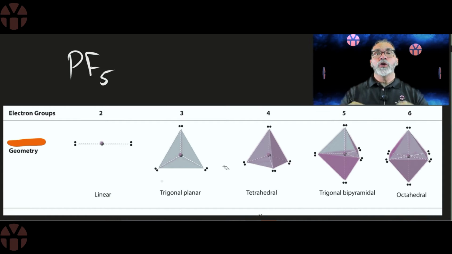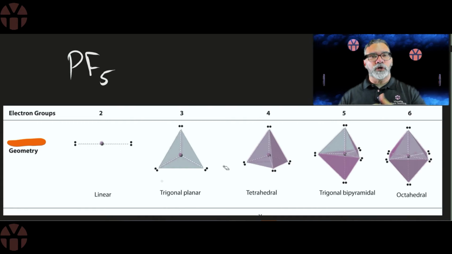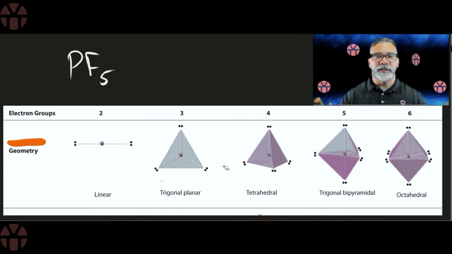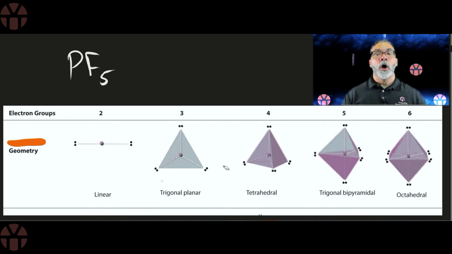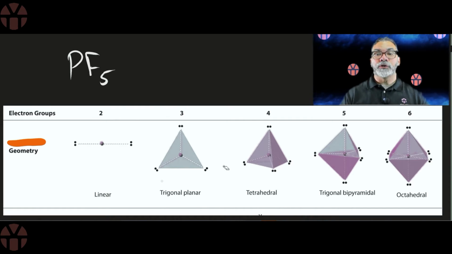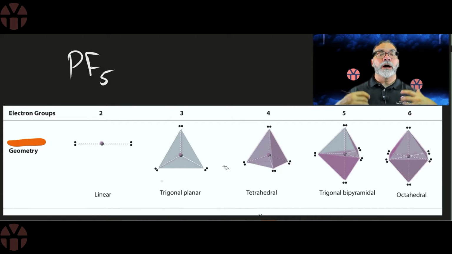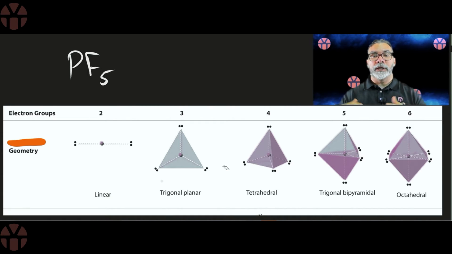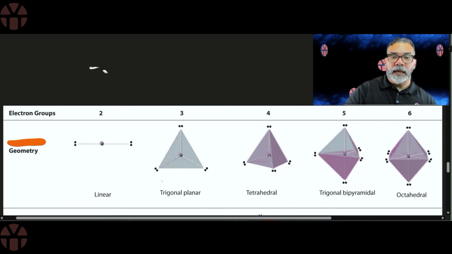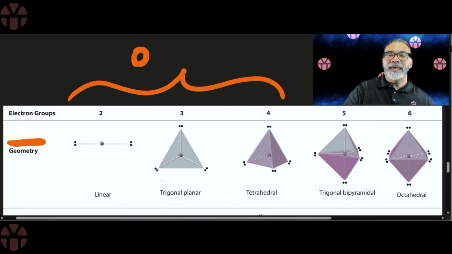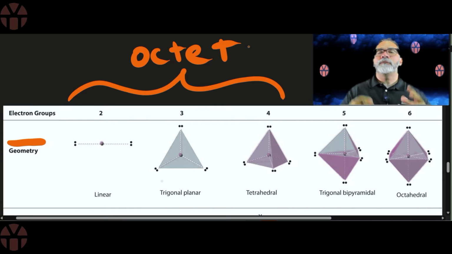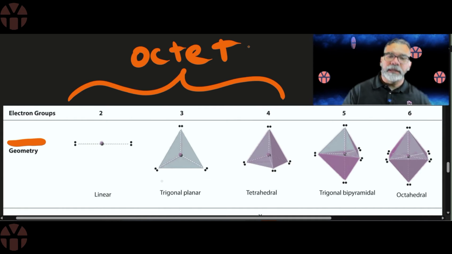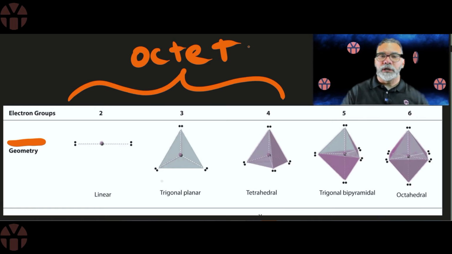Now, depending on your level of chemistry, there is one more structure which I am not going to attempt to draw because you've already seen my artistic ability. But for the most part, these 5 that we have in front of you are going to be the most common electron geometries that you must know and know how to draw. So again, we have the linear, trigonal planar, and tetrahedral. Typically, again, not always, but typically, these 3 are going to be reserved for when the octet is followed. So if the octet rule is being followed, typically it's going to be some type of linear, trigonal planar, or tetrahedral configuration.